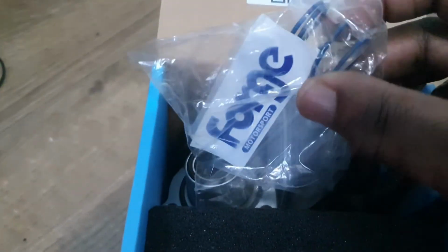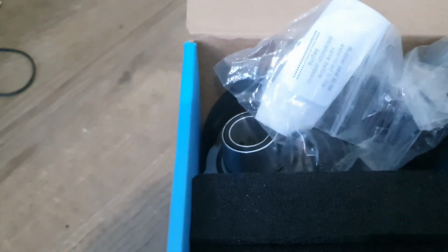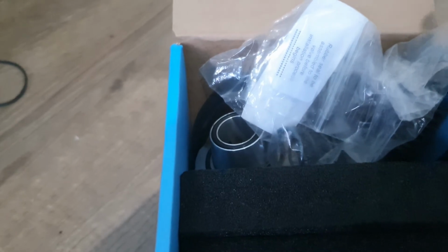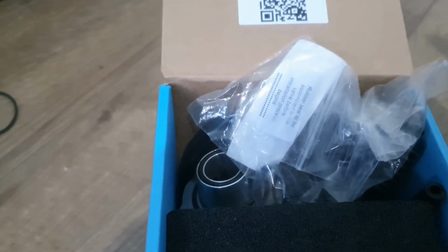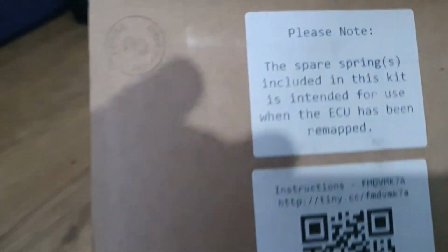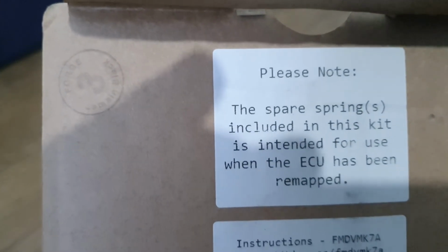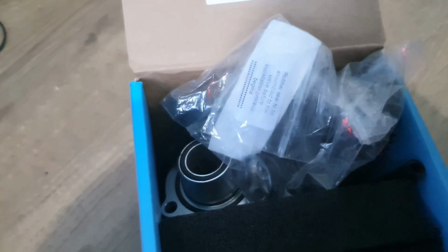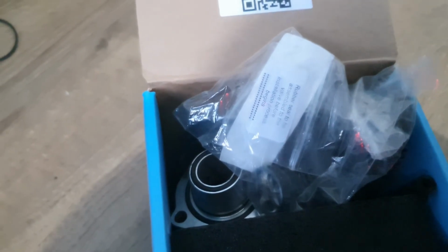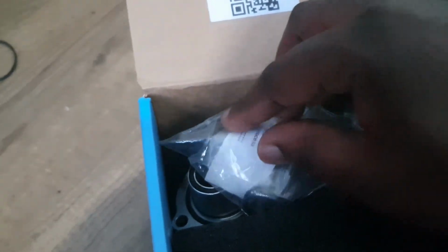Yeah, so here's the spring. It's supposed to run when it's mapped. It's just a tighter spring, which is fine, but it's still something else that shouldn't be there when it's getting mapped. It does actually say here on the instructions. So as I said, we're just going to wait and see how I go with the car mapped, and then decide whether I'm putting this back on.